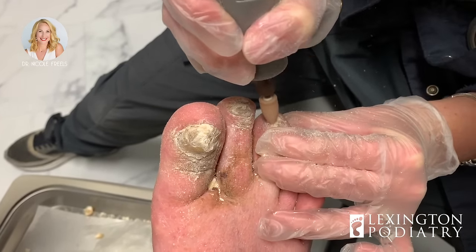Hey everybody, we are back. Let's see if we've gotten this nail a little softer so I can get in there. The rest of the nails have been Dremeled. They look great.